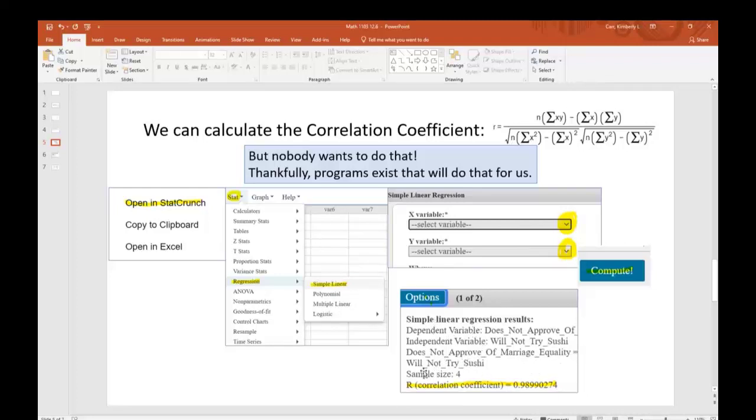But at any rate, at the bottom of this display, or I don't even know if it's at the bottom, you just look closely and you're going to have R, because there may have been more that I cropped off, I can't remember. But R is your correlation coefficient.